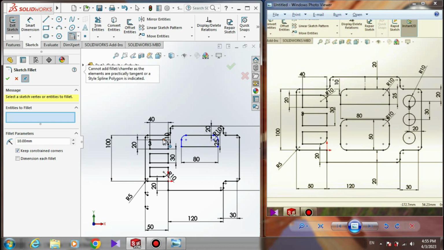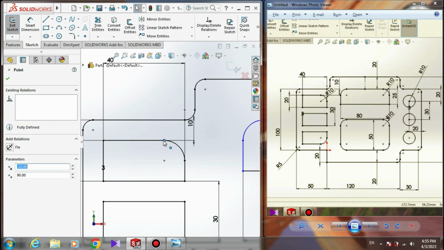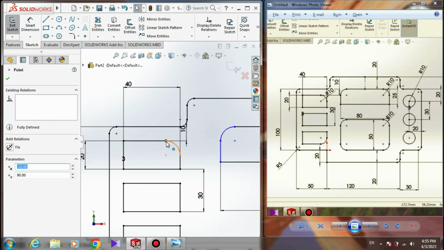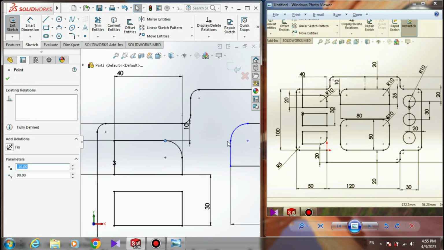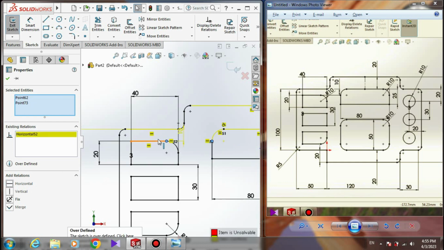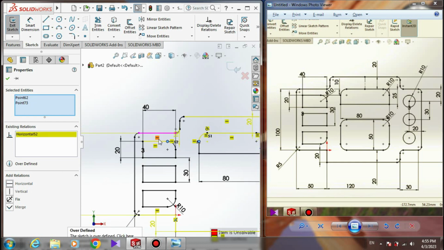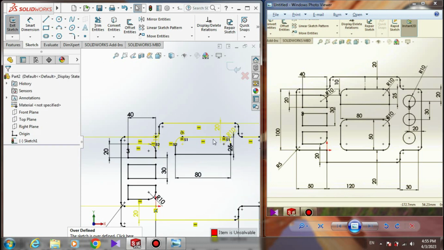These 2 points here and here are horizontal. First of all, exit the sketch fillet. Hold the Control, zoom in and choose this line, this point, and this point. Then add a relation, horizontal relation. Why do I have an error? Oh, you can't add a relation because of this dimension.